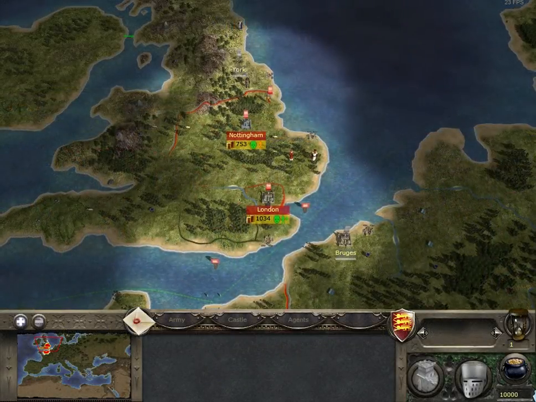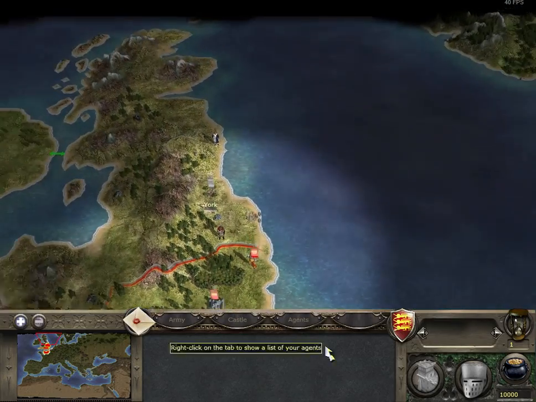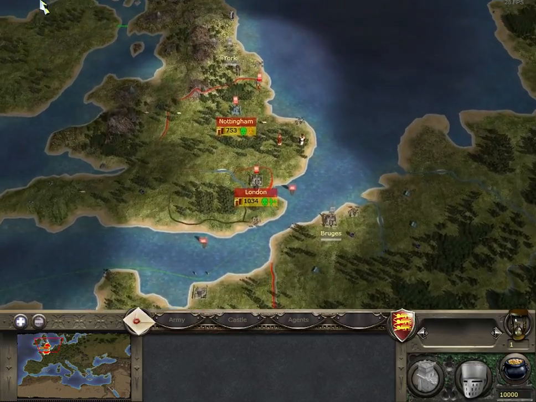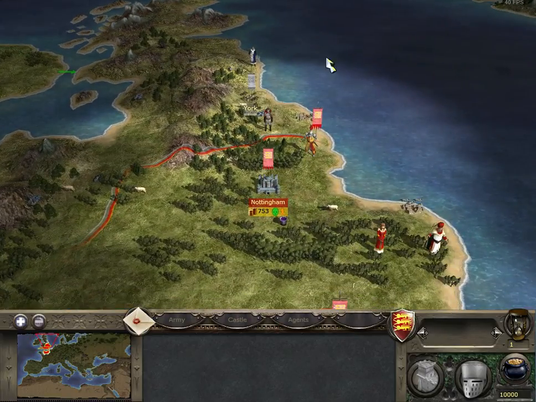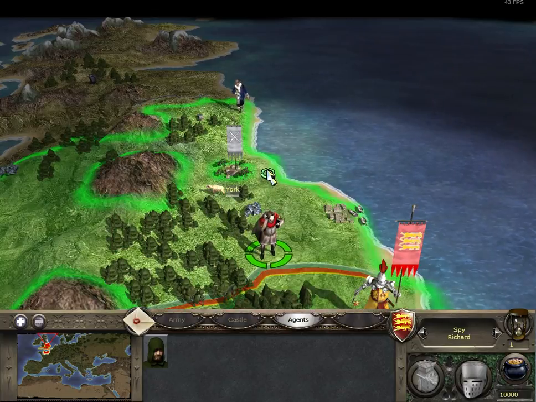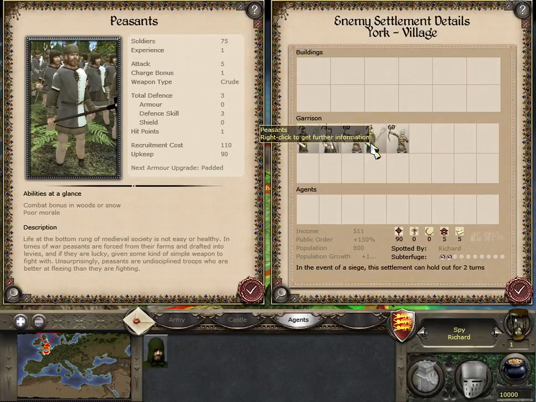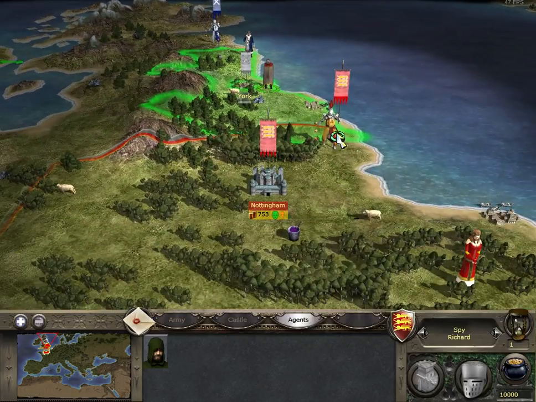Because this game is a lot more fast-paced than Silent Storm, which is the other series I'm doing right now. Okay. So our starting position is basically right next to a ridiculous amount of rebel settlements. But I think our first order of business is to secure the British Isles. So that's gonna be our first objective. So we have to take York. I'm gonna have my spy right next to it. A couple of archer militia, peasant archers, peasants, town militia, and one peasant. So, nothing that we can't beat.